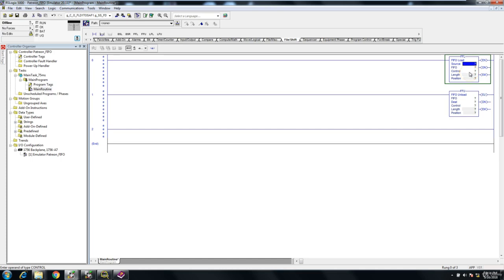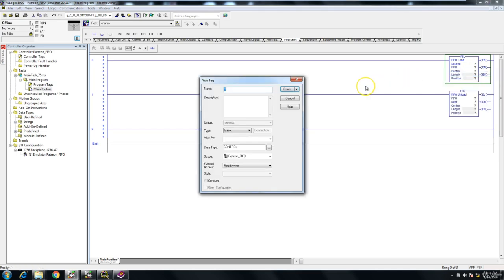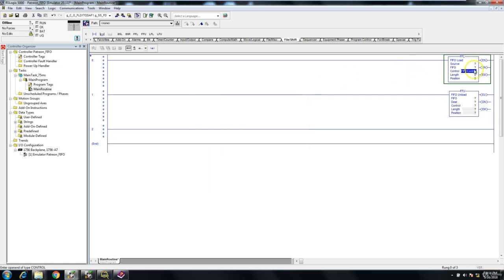The control itself is the control of the name of the instruction. In this case, it's going to be the name of the FIFO, meaning you'll use that for the load and unload. So in our case, we'll call this FIFO, and then we'll do control. That way we keep it really, really simple, right? There is no complex scenario to this. So we basically keep it as simple as we need to, and there's no real reason to get it any further than that.